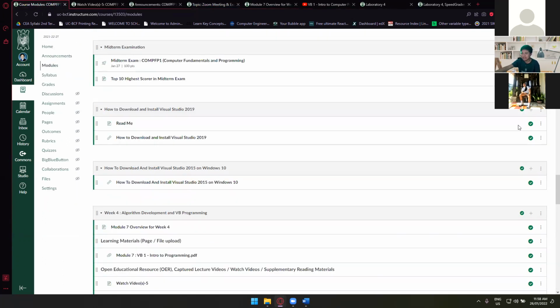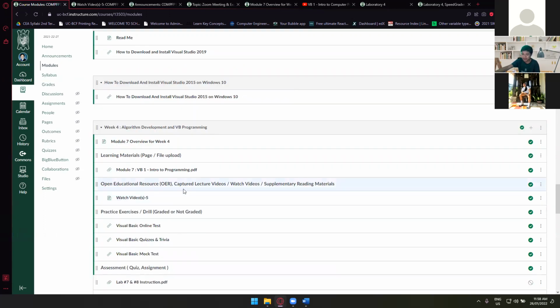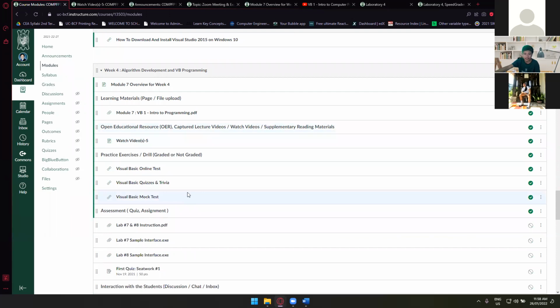One more thing, I published this book, a guide on how to download and install Visual Studio 2019 or 2015. If you have a powerful PC, then I highly recommend you download 2021. I haven't put here the guide on how to download and install 2021, but it's pretty much the same as 2019, just a different version. If it's just a decent PC or laptop, then you can probably just go with 2015. This will still do fine for everything that you're going to do with our laboratories in finance.